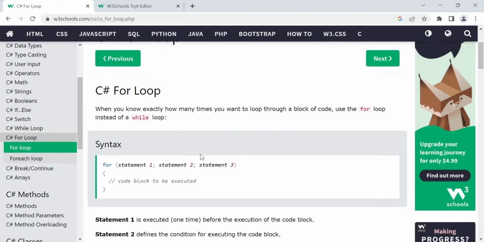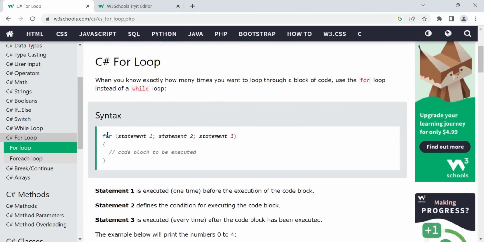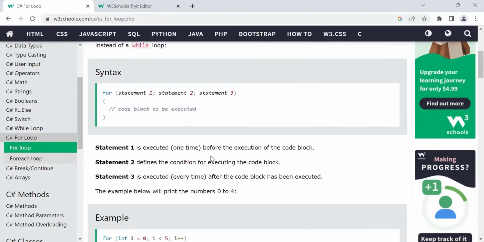The syntax will be like this: for has three statements, the first statement, second statement, third statement, and after that curly braces where we will have the block of code to be executed. In a while loop, you have a condition, then some block of code, and an increment.